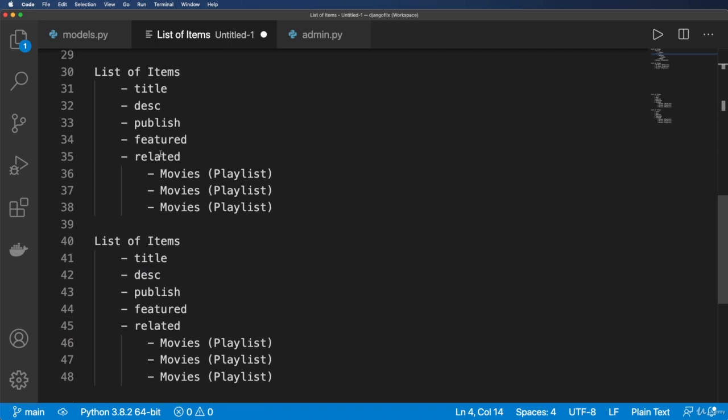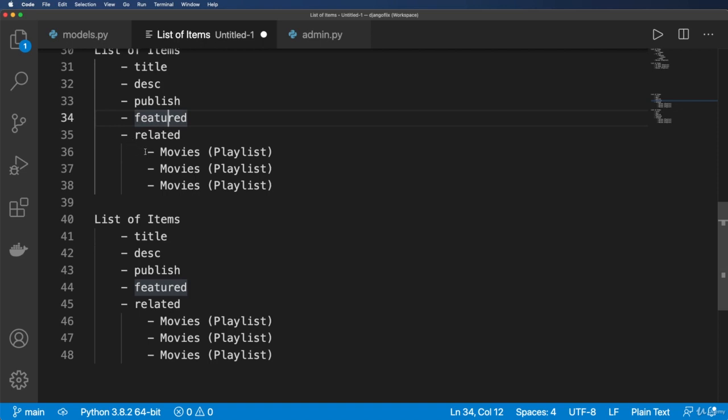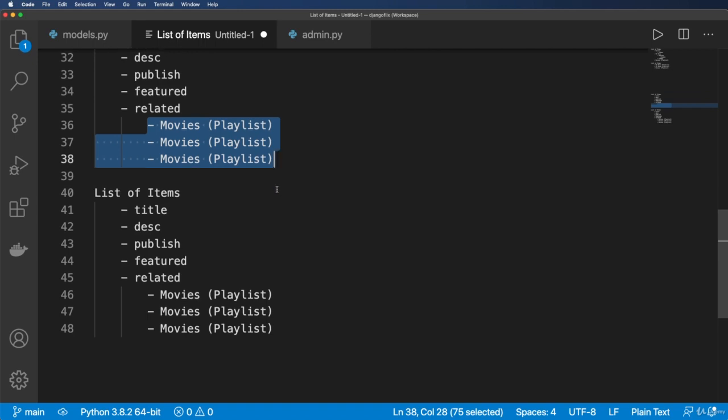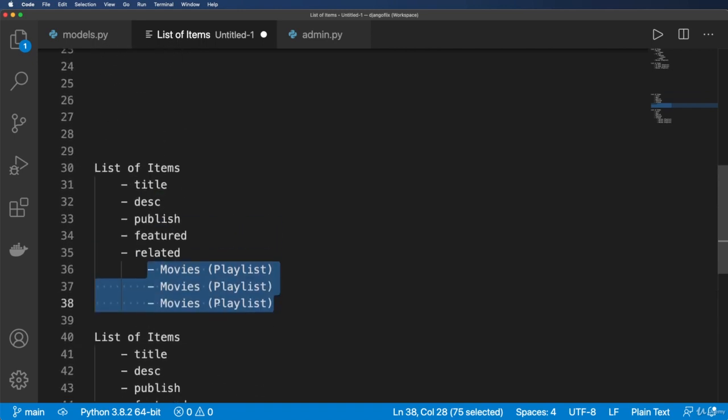Well, realistically, each instance of a list item will probably need a title. Like we could even say featured comedies or something along those lines, or top suggestions of the week, or these are our 5-star picks, those kinds of names for the title. And perhaps we want to have more of a description to that. Perhaps we only want to select ones that are published. So very similar to the movies, playlist, the videos, all that, we'll have the published things. And then we also would have inside of there whether or not these are related to this particular list of items, so whether it's movies or TV shows, and then we would repeat that over and over again.